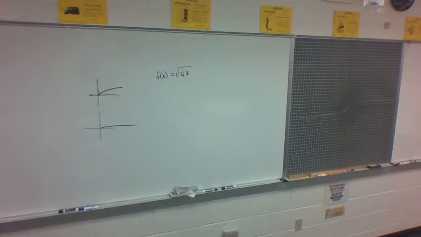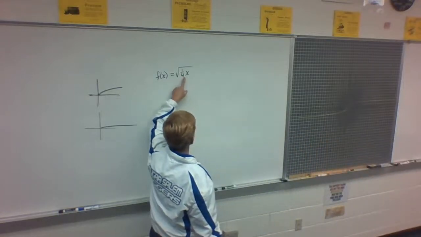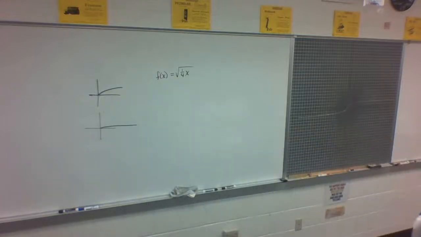Look, the y's are numbered by halves, and the x's are numbered by 2s. That's a 4 times difference. So pay attention when you're doing Big Ideas Math and they ask you to choose a graph, for example, among some others. If they choose one that works, make sure you're paying attention to the numbering of the axes. Take a look, we have the point (4, 1), which we anticipated. When you put x equals 4 in here, take a fourth of it, you get 1, and the square root of that is 1. Okay, and notice that the next point that they have graphed belongs to the number 8.